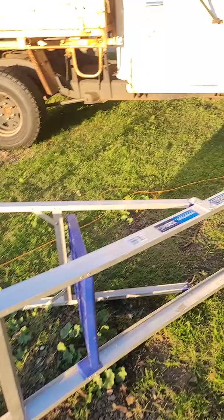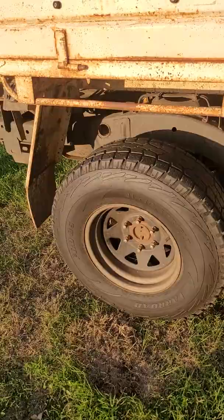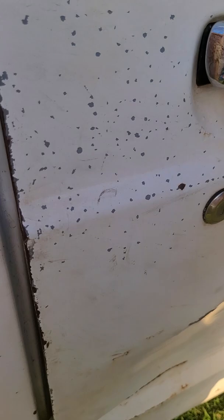There will be a 92 Nissan Patrol GQ92. I guess here's the video, so let's check her out. So an old 1992 Nissan Patrol GQ. Pretty weird, right? Well, no, this thing runs like a beauty. Do you want to listen to her roar? Well, guess what? Here you go.